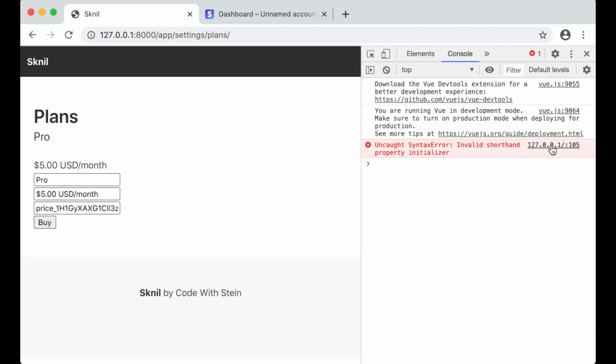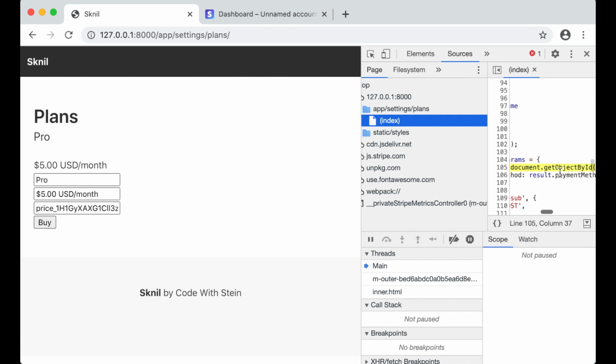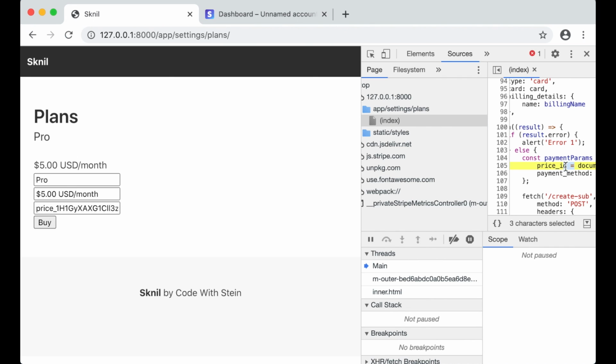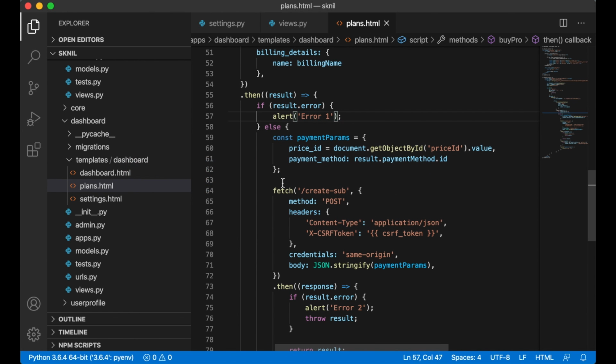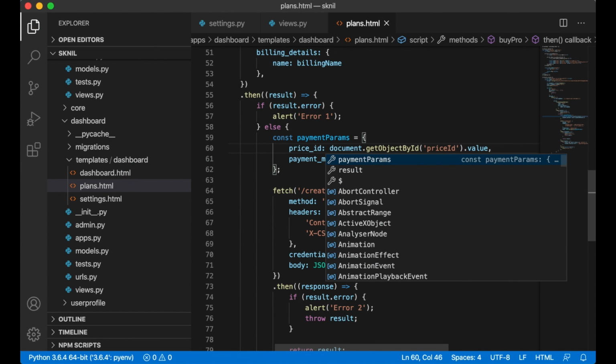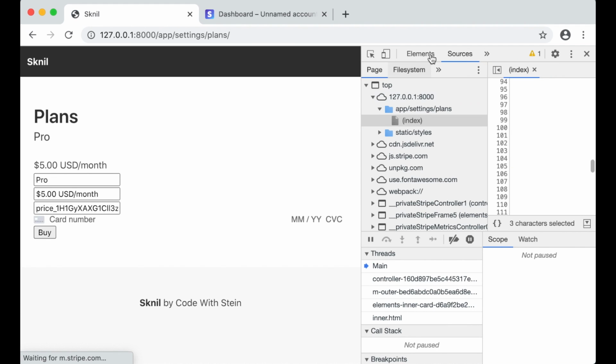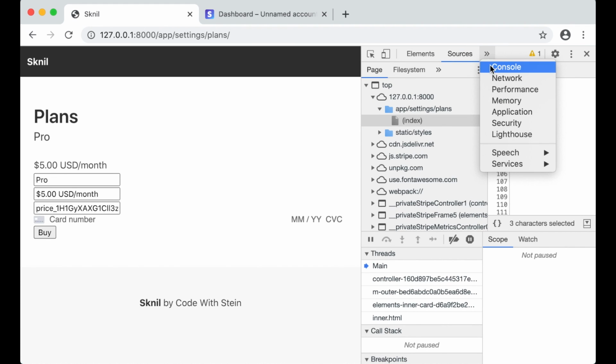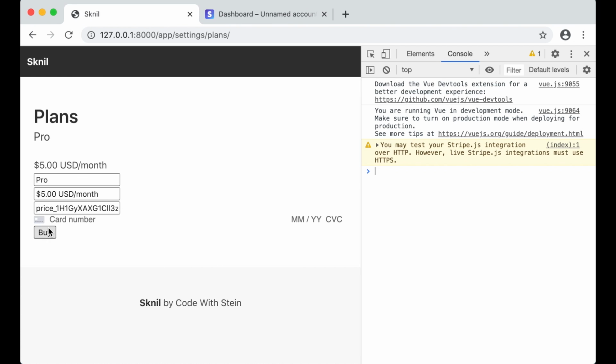Invalid shorthand. Yes, it was not supposed to be an equal sign there. Okay, now it looks okay.